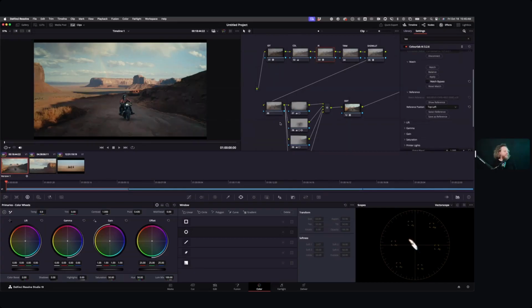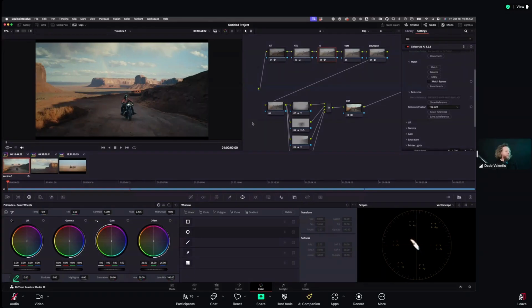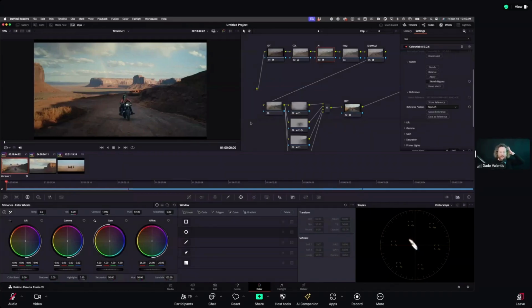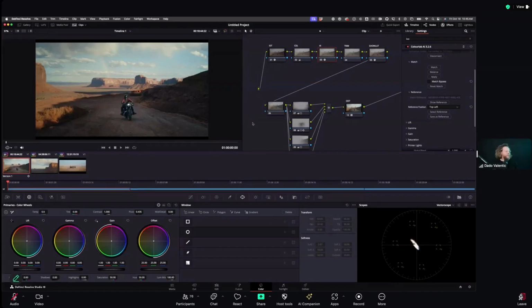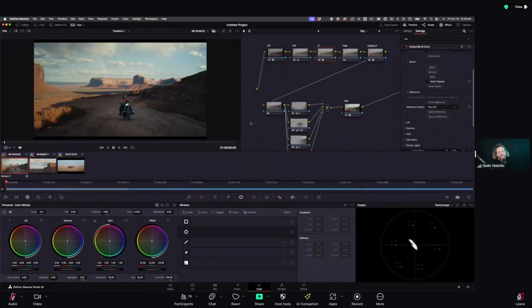When is the Tin Man going to be integrated? We're actually just testing it now. We have about 10 users testing it at the moment, so I really hope it's out in the next week or two. It is there. We just have a few tweaks for Mac. Windows is working very, very well. We're just tweaking the Mac version a little bit. But if you really want it and can't wait for it to get out of beta, just ping us, and we'll give you access to the beta now, and you can start testing it.